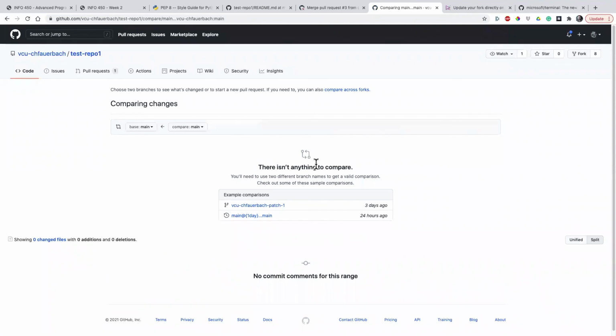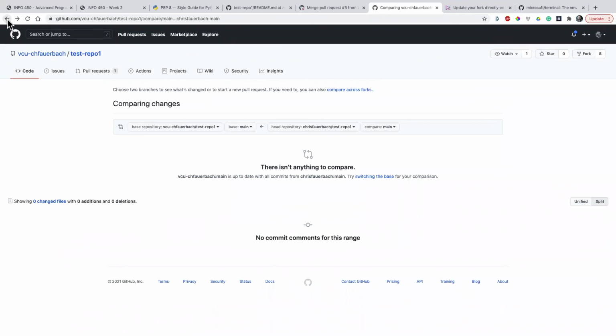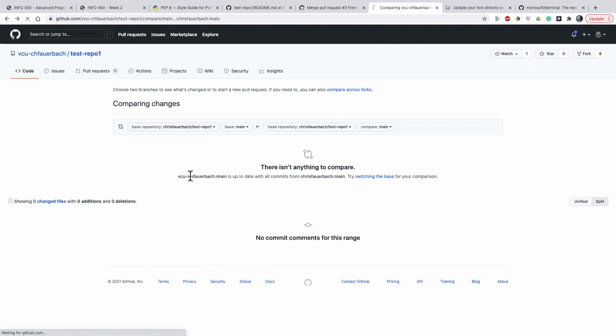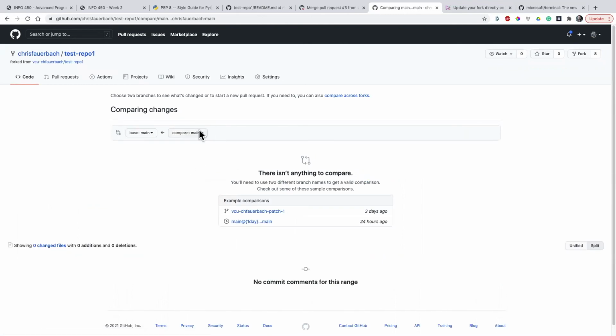From what I'm reading, you do a pull request from the original repo to your fork. It's messing me up.